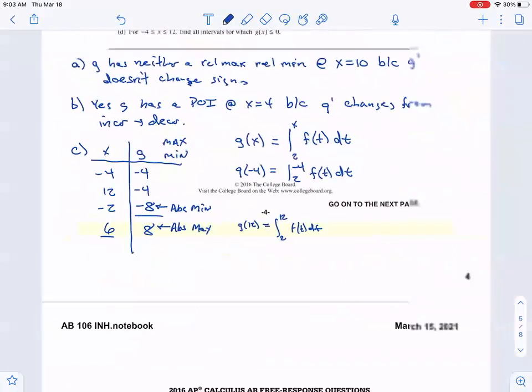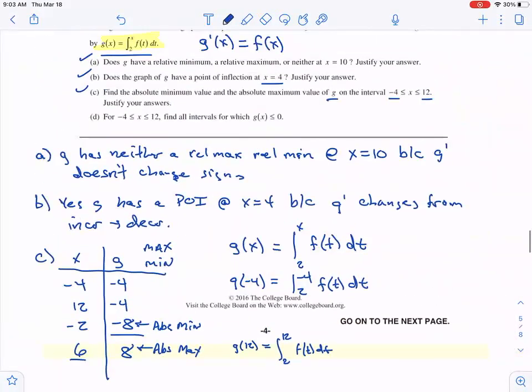Talk to me, Gabriel. So when it says absolute minimum value, it's talking about the y value. They said absolute minimum would be x. No, to get to the x value, they'd have to say, where is the absolute max located? Or what is the x value of the absolute max? But if they just say the absolute max value of the function, you want the y value. Great question. Okay. All right.